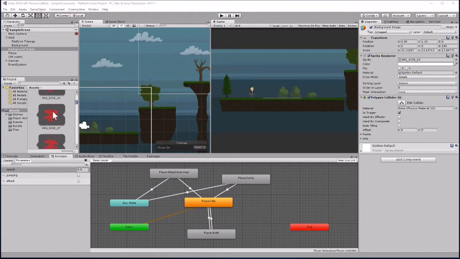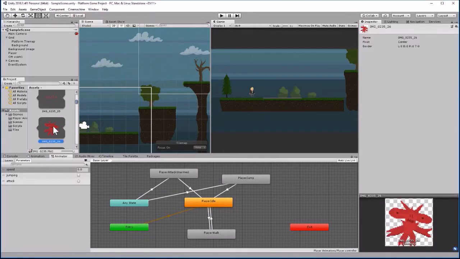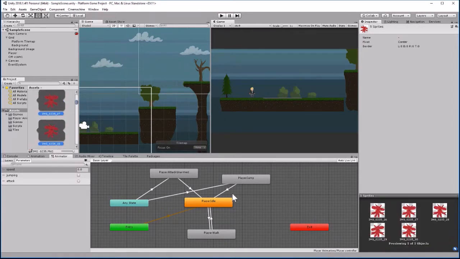So let's do this. When you make an enemy, if you want to bring him in with an animation, what you need to do is go ahead and select all the sprites in his animation and drag those in together, and then Unity will create the animation along with the game object. So I'm going to click on this first sprite here, and then I'm going to go down to the last sprite of the walk cycle, and I'm going to shift click that. That way all of these are selected. You can see all 5 of them over here in the inspector.